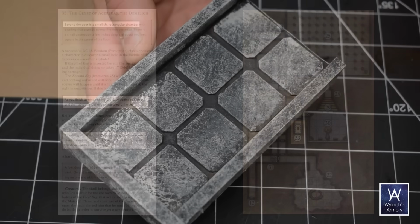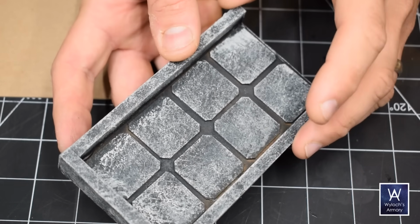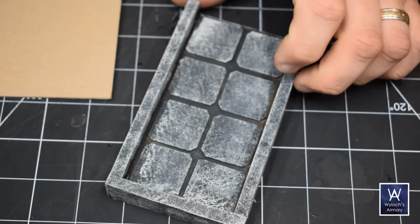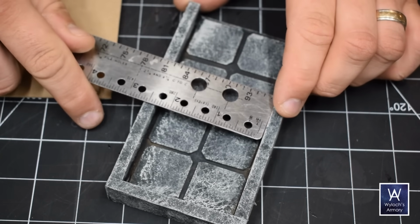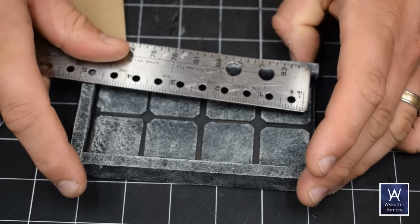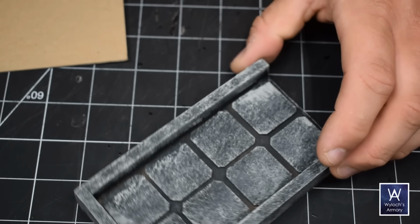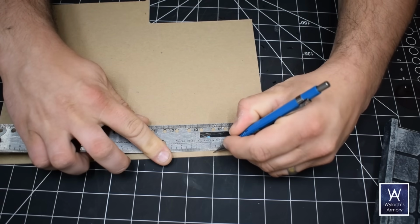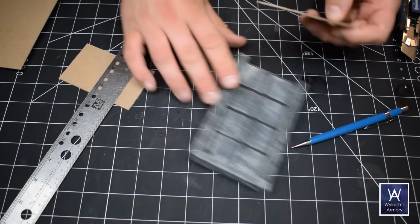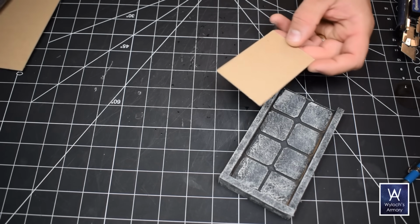Now, for the first time ever, I am cheating. This tile does not conform to my standards. The interior play space measures 5 by 2.5 inches, with the walls on the outside. I did this because this room has no adjoining walls, so it's okay, and I wanted max play space for the minis. This is the final showdown, and it so happens to be in a very small room.